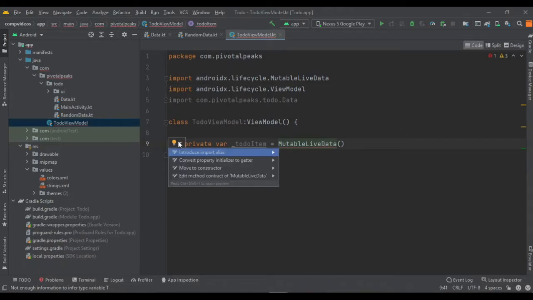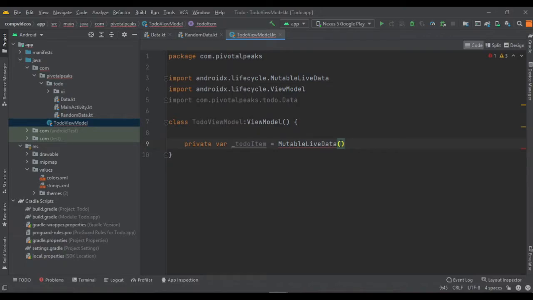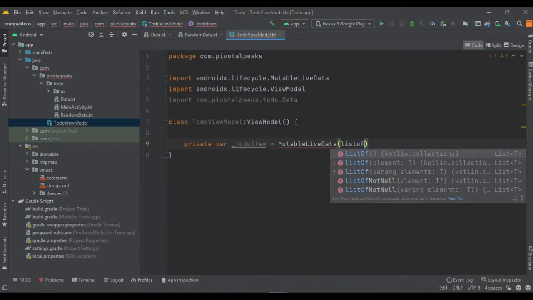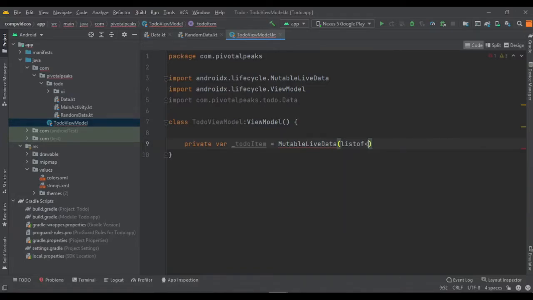I will go with just a list of. It should take, but why it's not taking, it's a mystery to me.